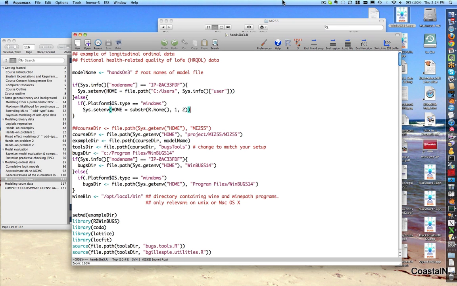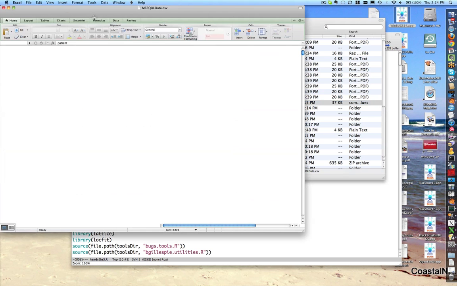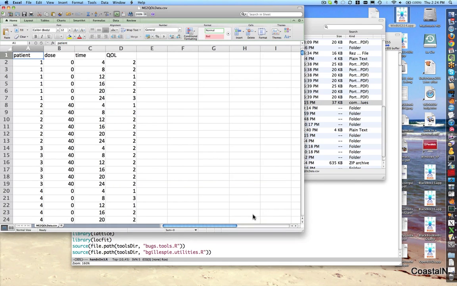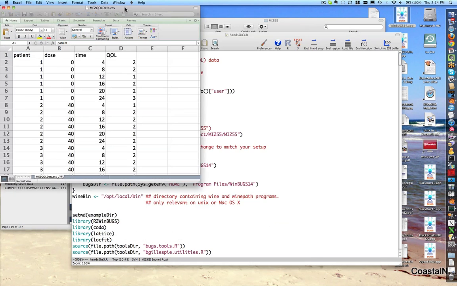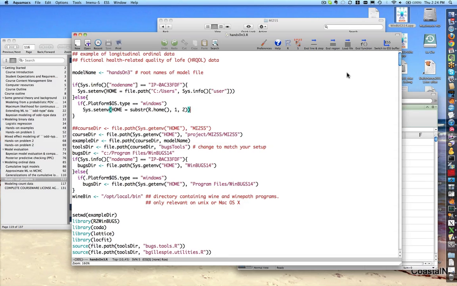Okay. Actually, let me leave that up here so that we remind ourselves what the names are as we work with the data. But we can shrink this down a bit here, sort of stick it off to the side. Okay, so the script is same old, same old. We've got the name of our model in here.